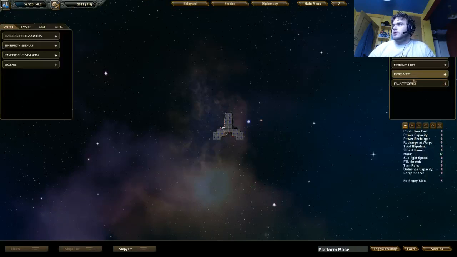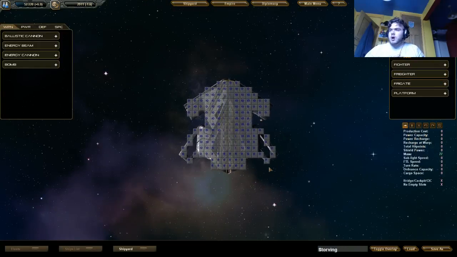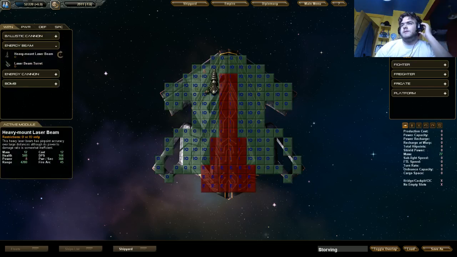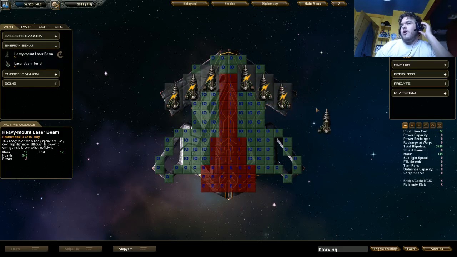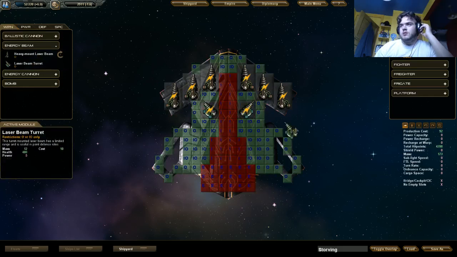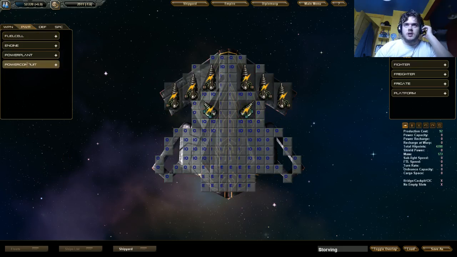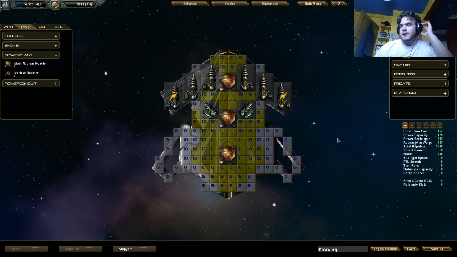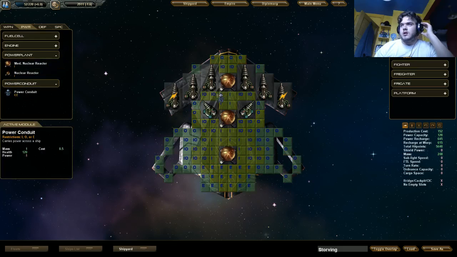Let's mess around with the cruiser. The cruiser. Oh my. Oh, does that not look glorious? My lord, that is going to be brutal. Actually, no, we need to move those down one. There we go, I think. So we need to put power there. Probably one there. I need power conduits going like that.